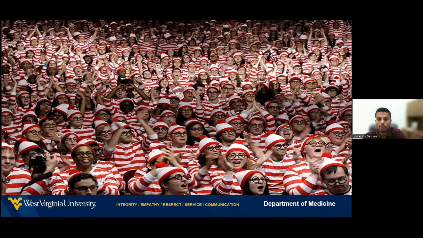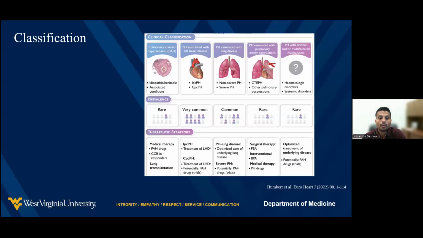Everybody on echo will have pulmonary hypertension if they have some kind of cardiovascular or pulmonary disease. But the goal is to find Waldo who has pulmonary arterial hypertension, or PAH. The rest of them will have some heart failure or COPD or interstitial lung disease or bad sleep apnea with obstructive obesity hypoventilation syndrome. Maybe they'll have CTEPH, which is chronic thromboembolic pulmonary hypertension, or group 5, which is unclear mechanism. So that's how the current guidelines classify pulmonary hypertension.